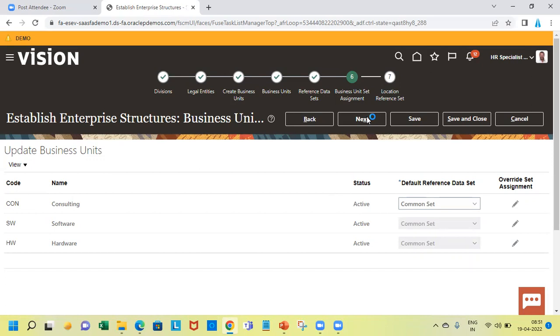So when we say common set, it can be seen across the enterprise. Correct. Within the enterprise, common and enterprise sets are seeded, so they come with the application, and then you can define a custom set as per your need. My question is, one instance would have only one enterprise, right?